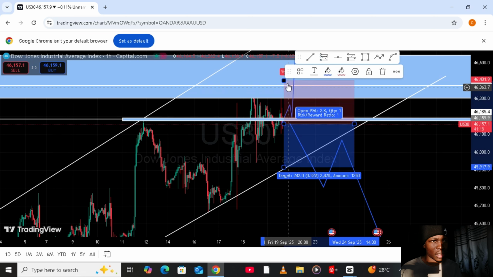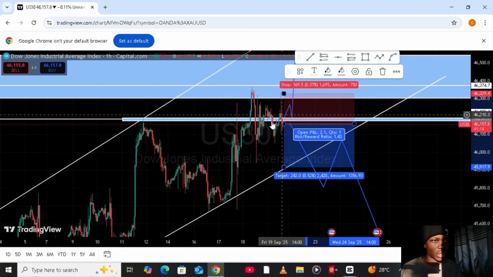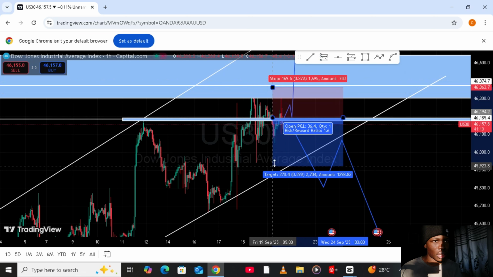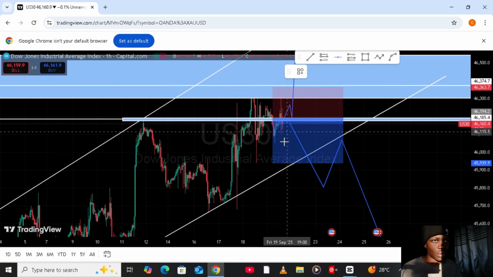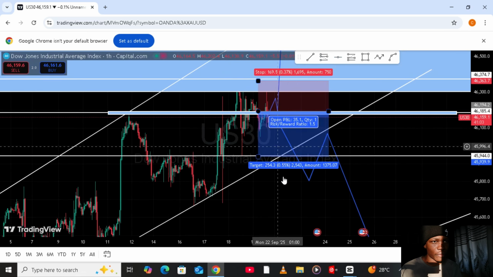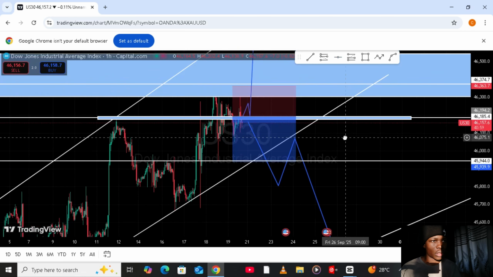So I'll take my sells right here. Because right now we're still below this line right here. And then I'm just going to keep my take profit so low, on this low right here, before we break below. But then this is what we have on USDT, guys.